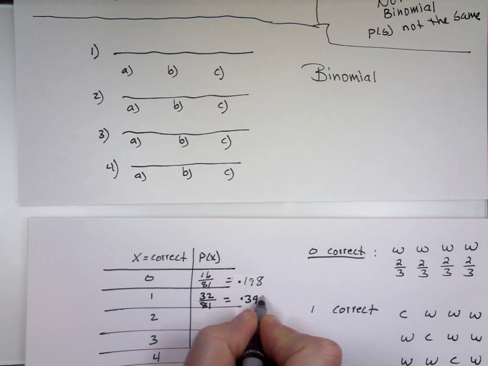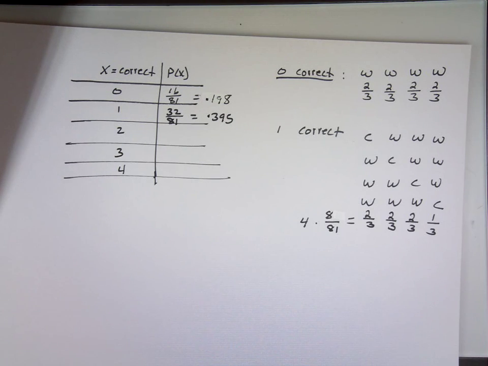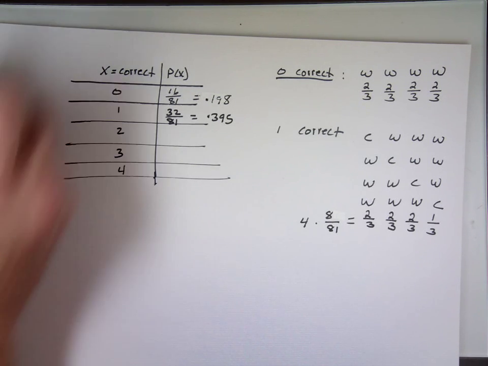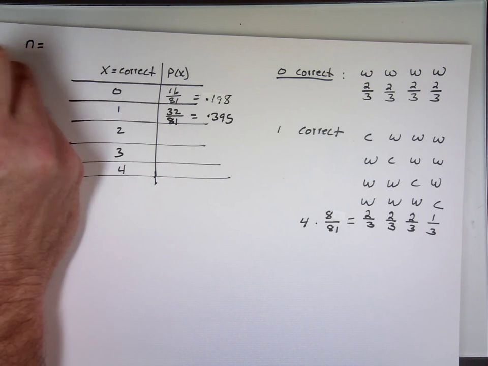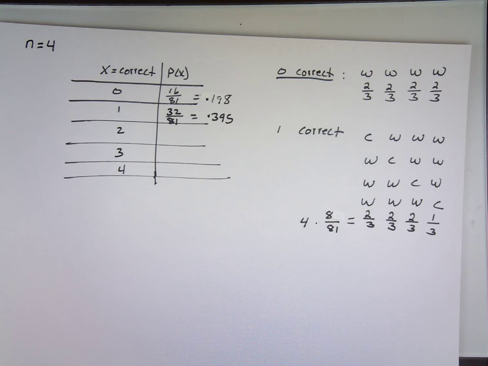And to get two correct answers, I can do the same thing. But the reason we're looking at binomials is so I don't have to list them. Is there an easier way I can get to the answer without having to do it? Now, when you look at this example, n is the number of questions, which is what in this case? 4. There are 4 questions on that test.